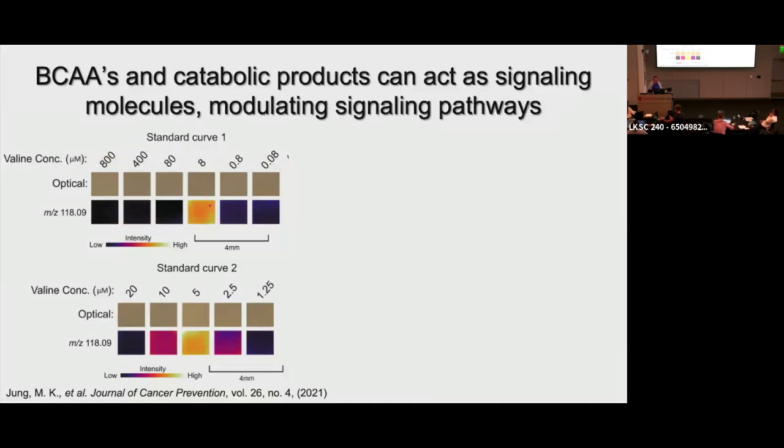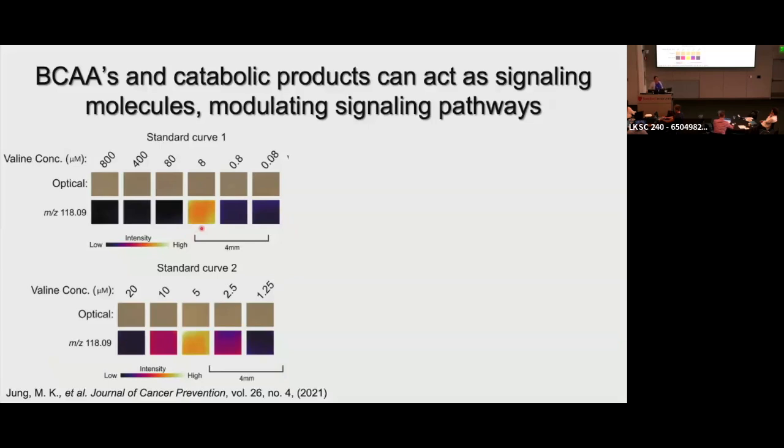And once enough of it's gone, you actually see really nice ionization, and then it falls off again when you hit that threshold of not being concentrated enough. So I think this is a really interesting example, and one that we had never really thought of, that if you have metabolites in high abundance, we might be seeing them sometimes because they've been consumed.